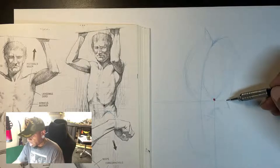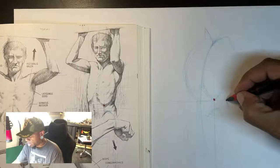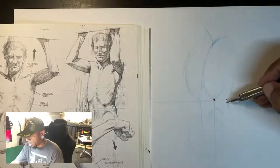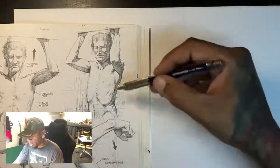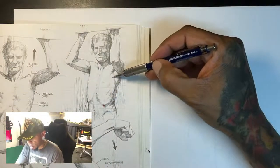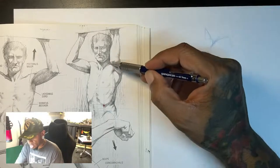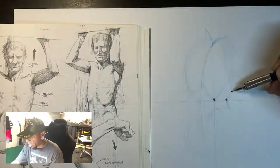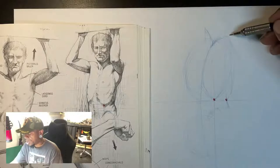But now we can look at here too. This becomes a reference point where his waist and hip have, that's his back. And if we go up from here, what do we see? What lines up way up here, right? So if we take this and go all the way up with a straight line, we can see that shadow, his elbow. There's a bunch of stuff that's kind of happening right there, right? So if I take my line and go up, I need to make sure all that stuff is right in that general area, right?